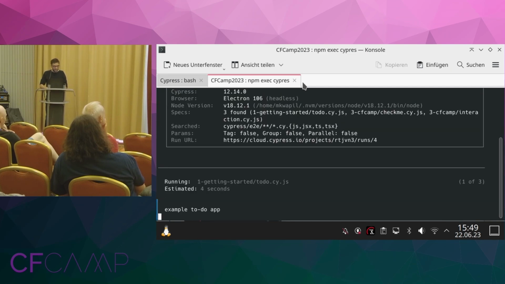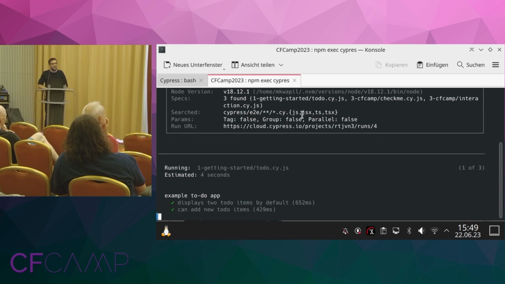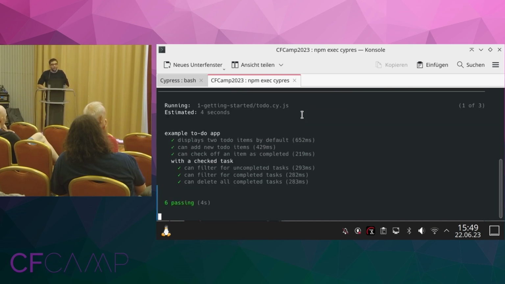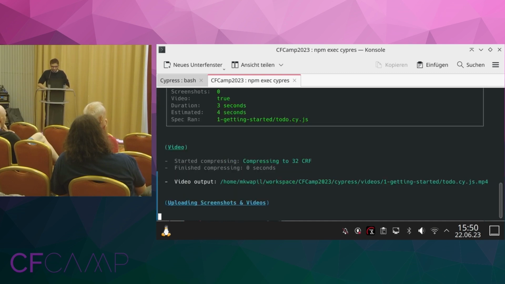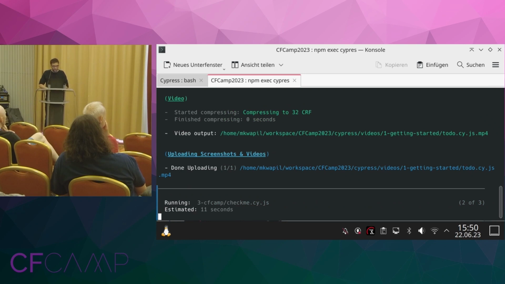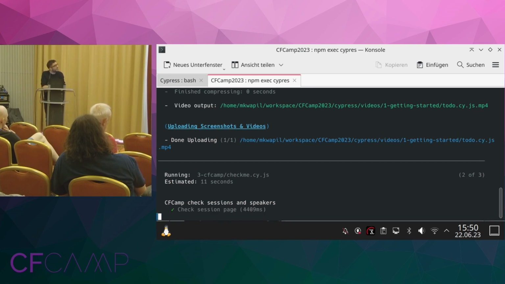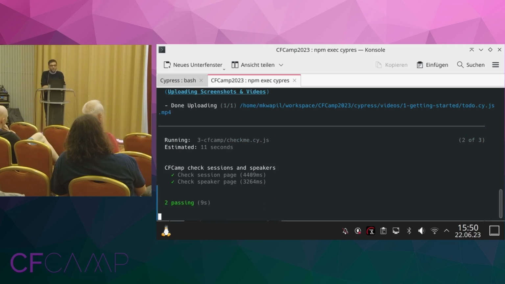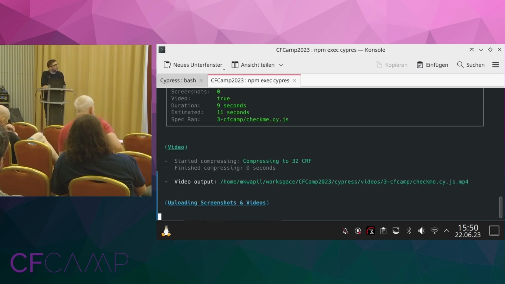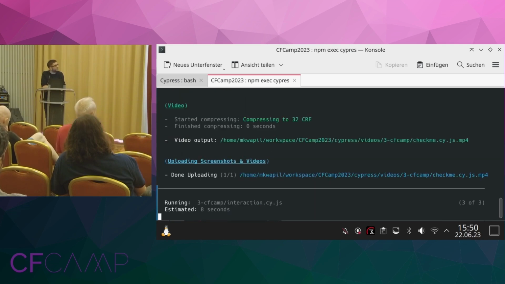So you can see here, this is the headless version because we are running it via npm, and the tests are done via headless browsers by Cypress, and you can also see how Cypress goes through all the tests. And again, the interaction one should fail because, as we saw, there are 3 elements that cannot all be clicked at once.